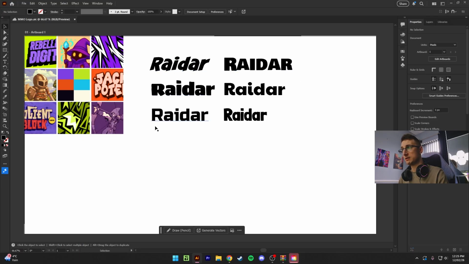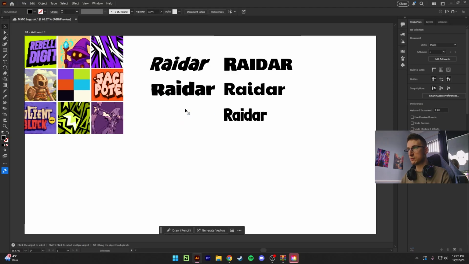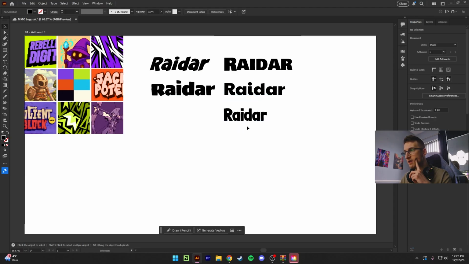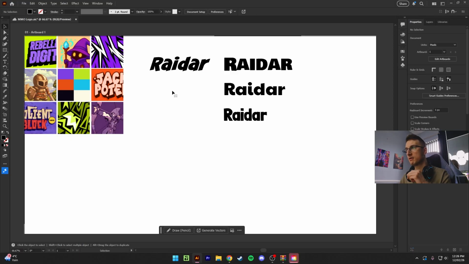Right, I think the first one to go has to be probably this one, because this one's quite thin. It's not as blocky as I would like, and it's not really a sans serif font. It's got some extrusions here, so I don't think this will be a perfect contender. And then that leaves us with 5, so which one do I want to get rid of next? I think maybe we'll get rid of this one, because this one has some rounded edges and I don't think it really fits the edgy vibe that I'm trying to go for. So I'll get rid of that one.